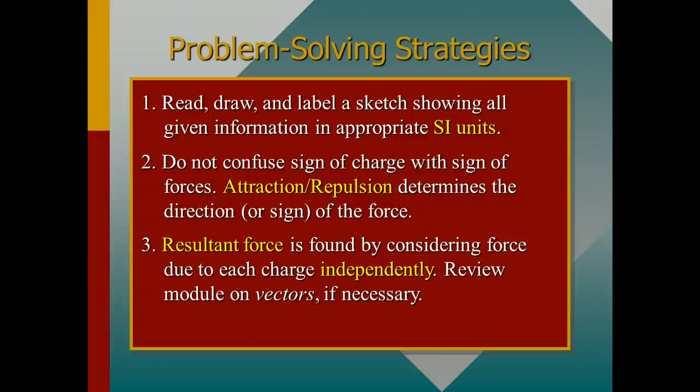When we're determining the resultant force, we have to consider the force because of each charge independently. Now, in general, when we're talking about a system of just two objects, we're only going to be talking about the force on one of them, because the force on one of them is the force on both of them from Newton's third law. But if you have a system where there are more than two things that are causing a force, you have to be careful to review the force from each object that's causing a force. You're calculating them individually and then adding them together.